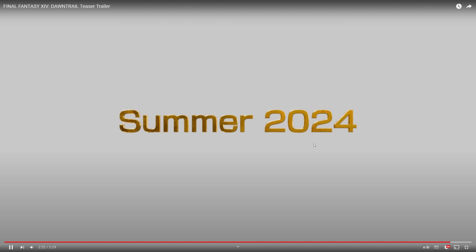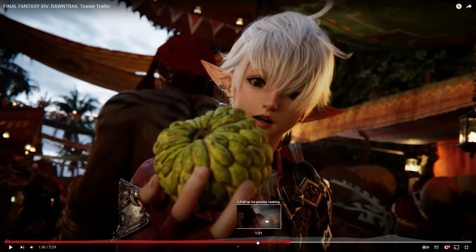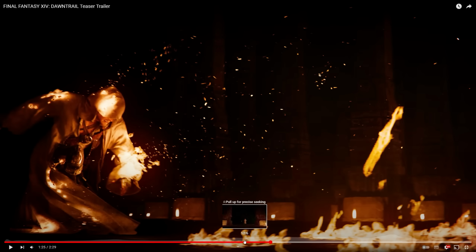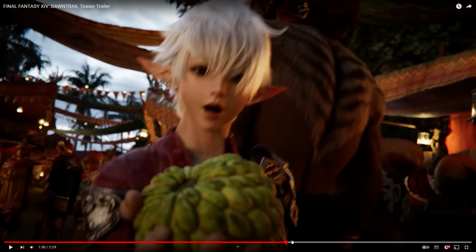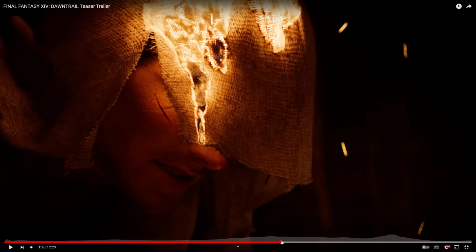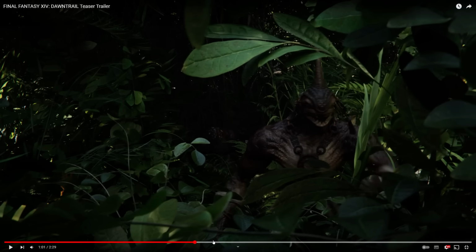So that's, I think, although they haven't confirmed this, I think that's part 1 of 3. Because what they've done traditionally, or at least a couple of times so far, is they've had 3 trailers and then put them together. So I think the cutoff points clearly are going to be a job unveil here, and then probably some more storyline information to do with that beast in the jungle, bits and pieces. But yeah, that's my impressions.